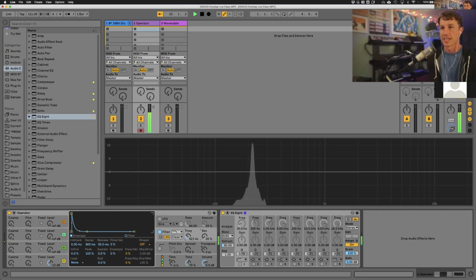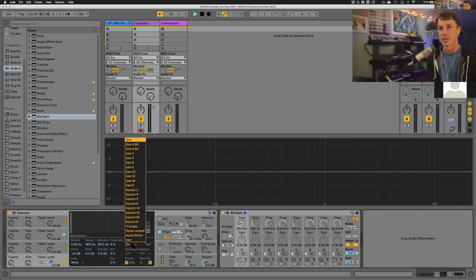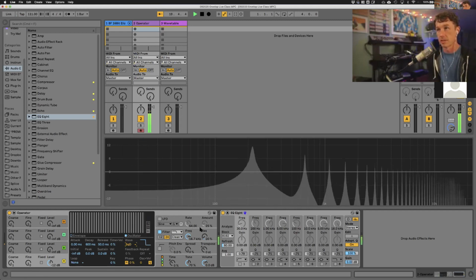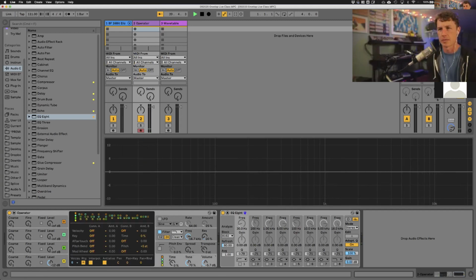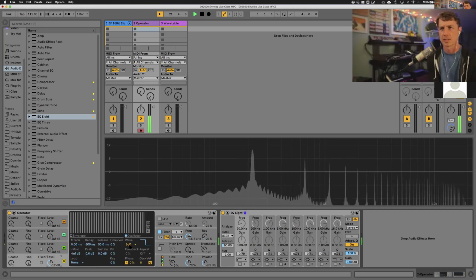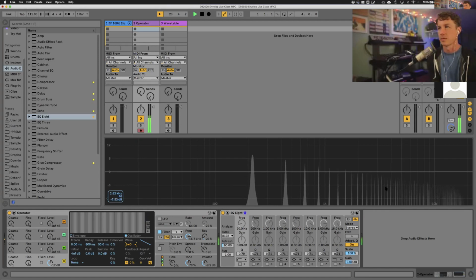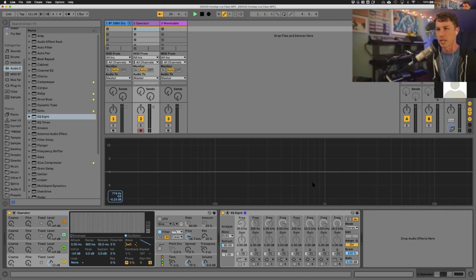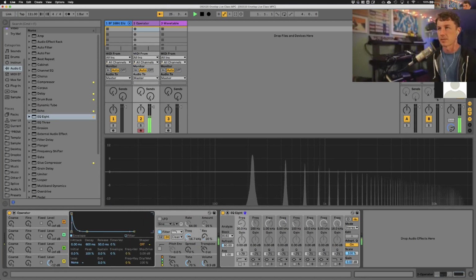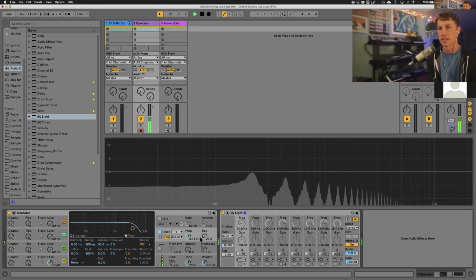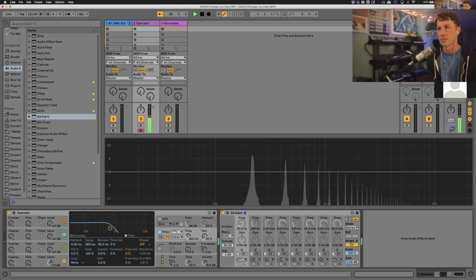It's not until I get to that exact frequency that you really even notice anything happening. But if we go in here and change it to another waveform, like the square wave, was that square? Yeah, square. Or even the saw, we get many more harmonics here. So this is when the filter really matters quite a lot. I'll click on this so you can see what's happening.